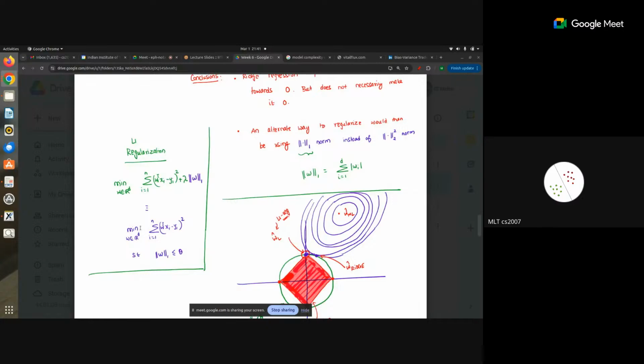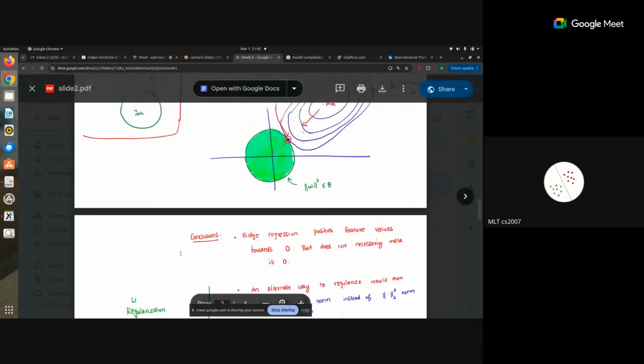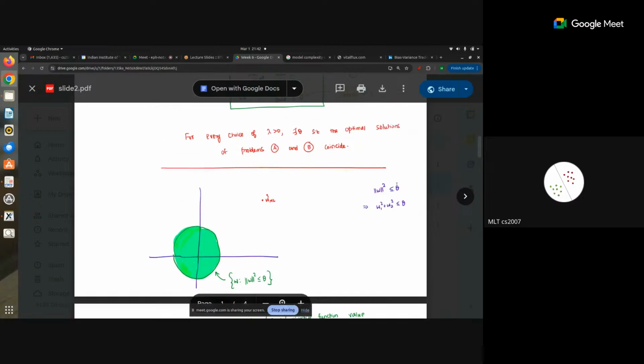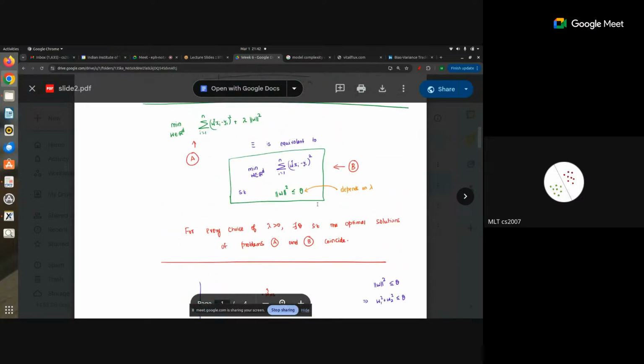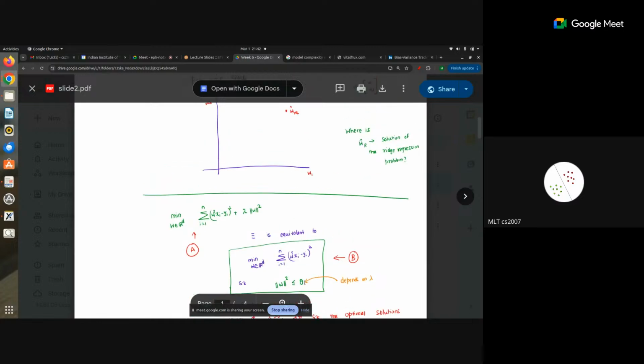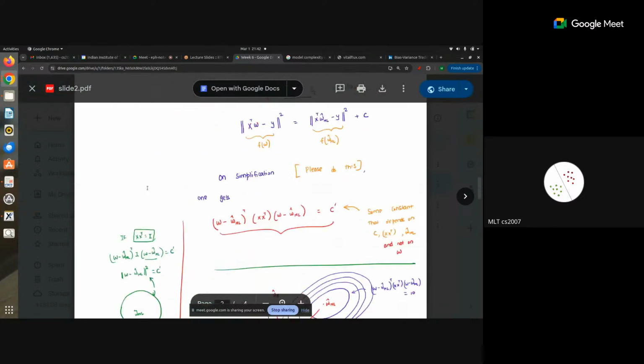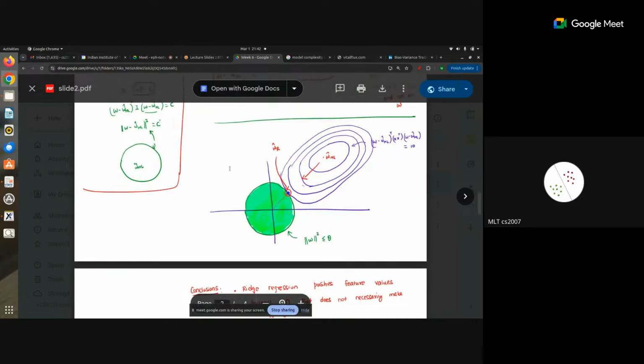My understanding is that these values can be anything, so these w's are actually upper bounded by this theta, right? Maybe I'll talk about it in one of the sessions later on. This theta is coming from lambda. Fine. For now, let's say our understanding is that if it touches the circle, it should close the solution.